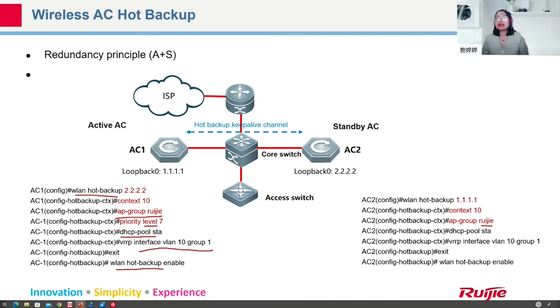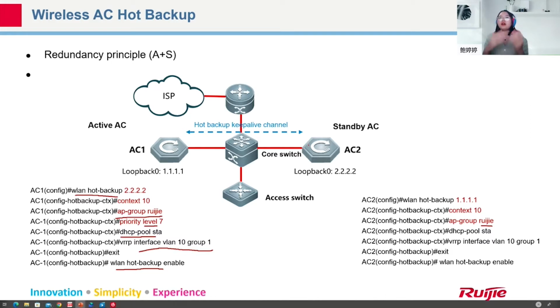This function is to detect whether my side is working or not. Otherwise, the standby AC will immediately become the active AC. So this is the first function. The second function is that the active AC will synchronize all the AP information to AC2.